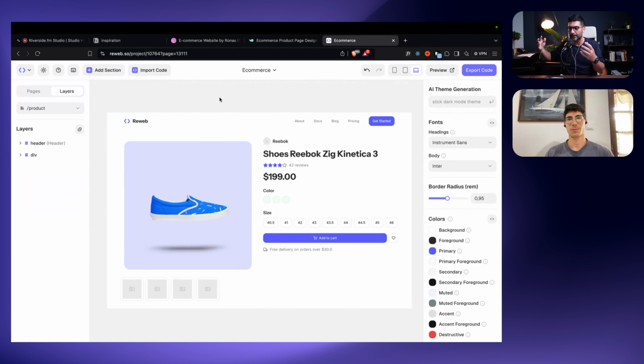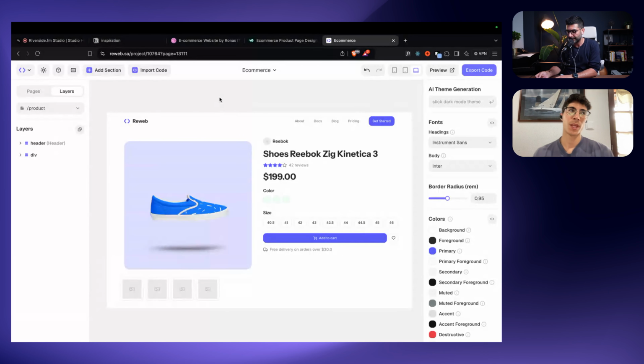We used Vzer to get some code initially, like 80% of the code with some inspirations using AI tools, and then importing that code here and just making it flow with our design inside of our app. Now, here comes the interesting part. Now we want to export all of this into actual code and components and a full-blown Next.js app where we can add logic and functionality to Next, because this is just the UI of your e-commerce. None of this stuff is actually hooked up to your own logic, to your own backend. So let's go to the next step.